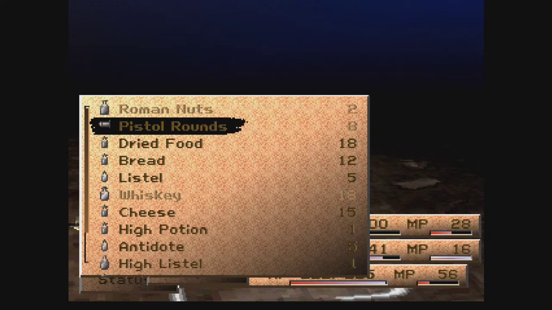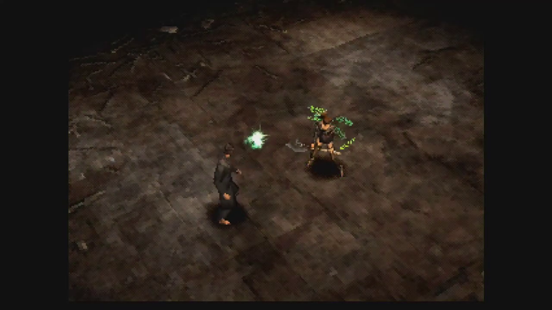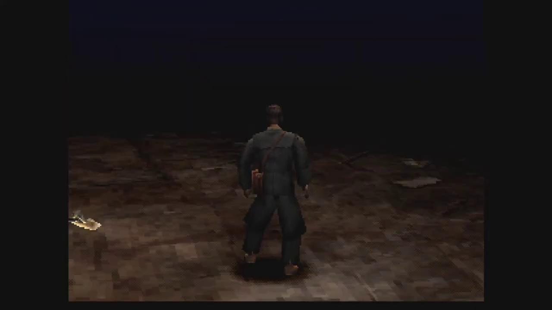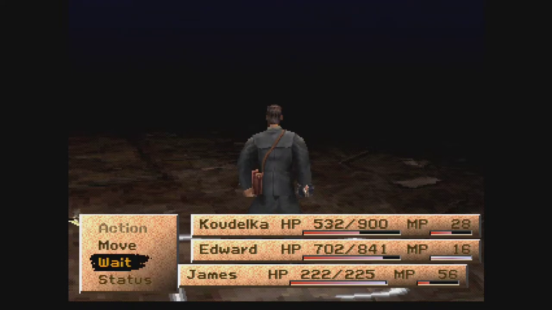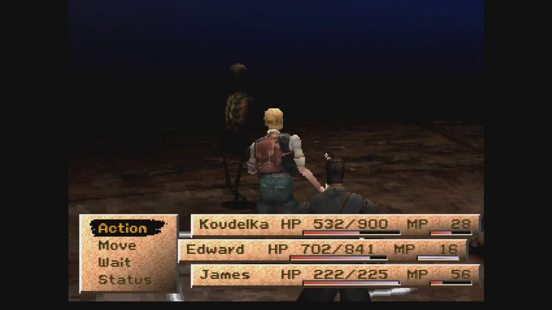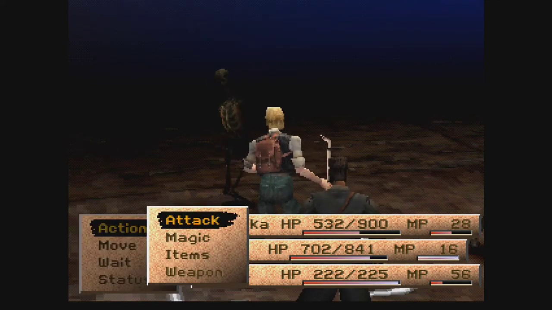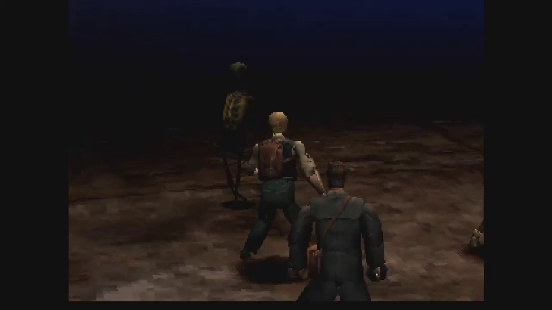Right, so I assume Antidote will save Koudelka. Okay. Oh, that was a long time. I thought the game crashed for a second there. Edward, so every time I hit this enemy with an attack, I think I'm giving him health, so I'll do tornado on him instead.